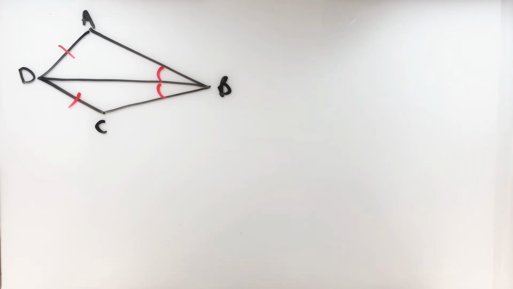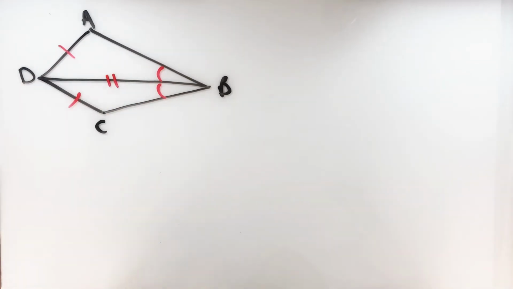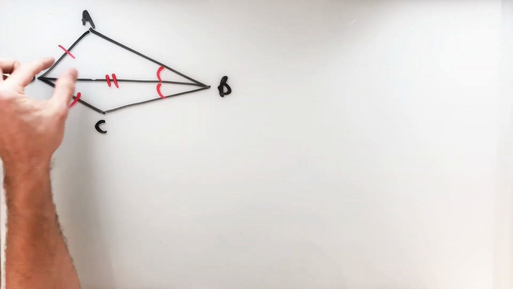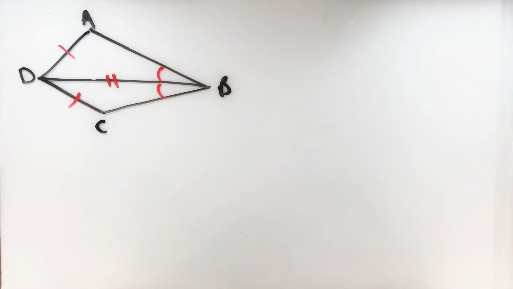If you've done a couple of lessons on congruency, then you know that this middle side here, DB, you can mark that side congruent to itself. Both triangles share that side due to the reflexive property. So now we've got 2 pairs of sides and an angle. And again, you might think, well, it's side, angle, side. Careful. Where's the angle in this case? It's over here. The 2 sides that I have are over here. So if it's side, angle, side, the angle that I would need would have to be in this corner over here. So right now, currently, we do not have enough to say that these 2 triangles are congruent.